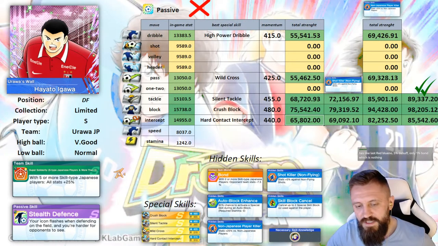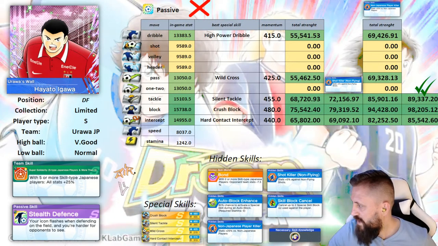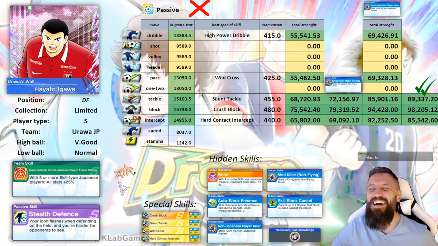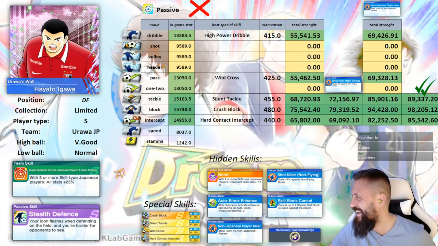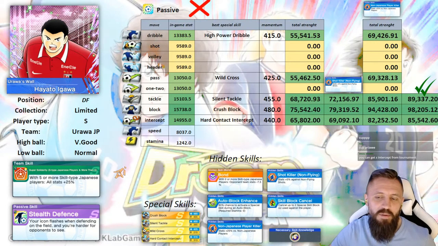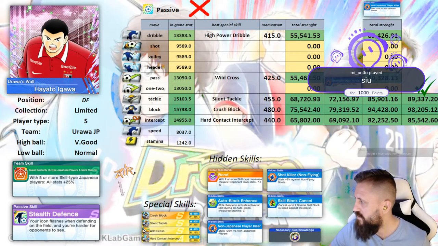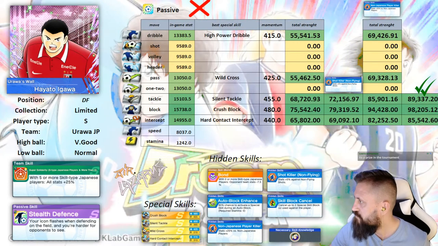Is his hard contact intercept in the shop right now? Because if it's not in the shop, it's interesting from a tournament perspective. So it's not in the shop. So this shop is completely useless. This shop was actually something good at first. Now this shop is completely useless. It has the most useless skills you will never need. DB shop. Absolutely useless. It was great at the start. Now it sucks.